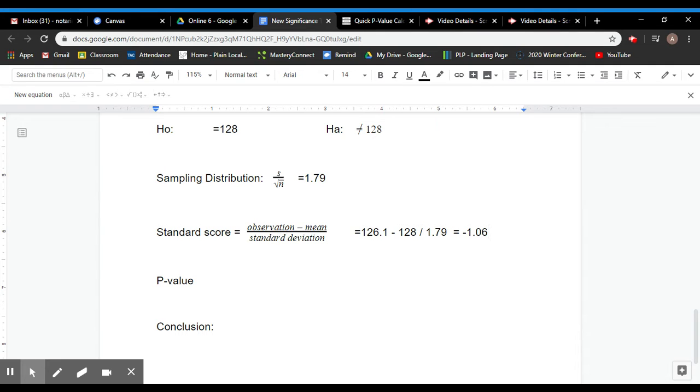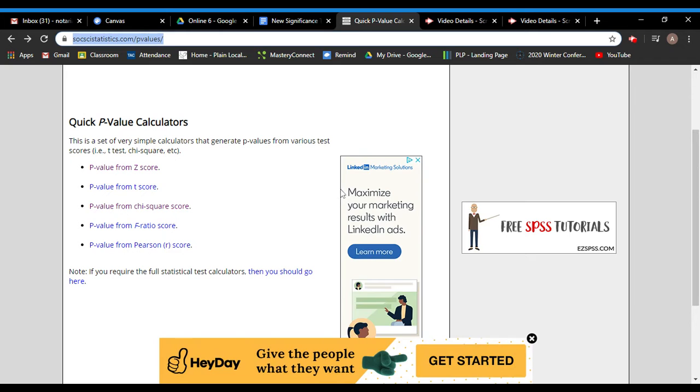All right, so now we have our score of -1.06. We need to find the p-value. So what we're going to do is go to that website I linked up above, for a p-value calculator. It's the same website we used for the chi-square p calculator, but it's just a different portion of the website. You can see there are a lot of stats tests, including chi-square, which we used last time. But the one we're going to use this time is p-value from z-score. The standard score is a z-score. That's what we're using, so we're going to use this p-value calculator.